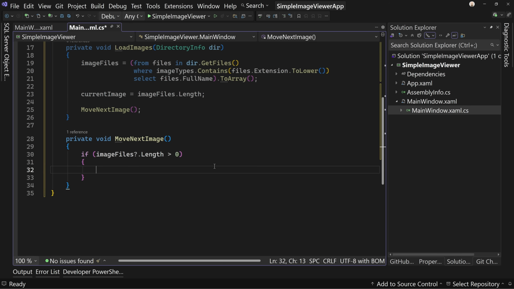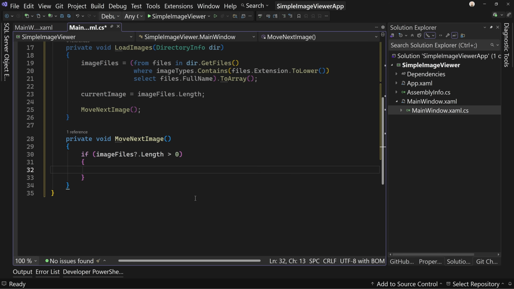Okay, and remember when I showed the desktop and I just right-clicked on the desktop and said show simple image viewer, and there was just a blank white screen? That was one of those cases where I loaded the images and none were there in the array. So we loaded it and now the array is just empty. An empty array is not the same thing as a null array. Therefore, this check does both.